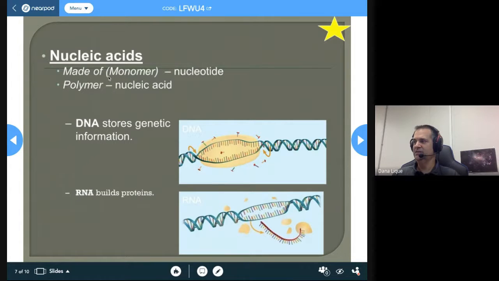The monomer of a nucleic acid, what it's made of, is a nucleotide. We'll go into more detail in a later section on the specific nucleotides, but for now, as long as you know it's made up of nucleotides, it includes DNA, which stores genetic information, and then RNA, which helps build proteins. So that connection between proteins and nucleic acids is RNA. Also make sure you know the importance of nucleic acids, because they're self-replicating molecules. I'm kind of jumping ahead to early Earth stuff, but self-replicating is really important for the first living things.